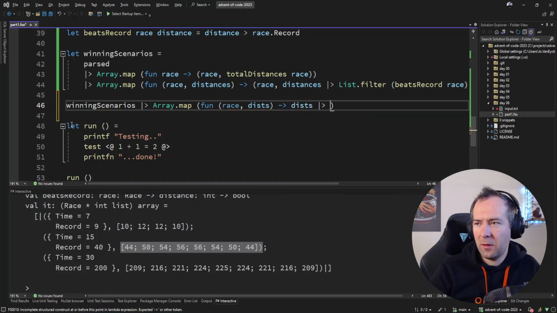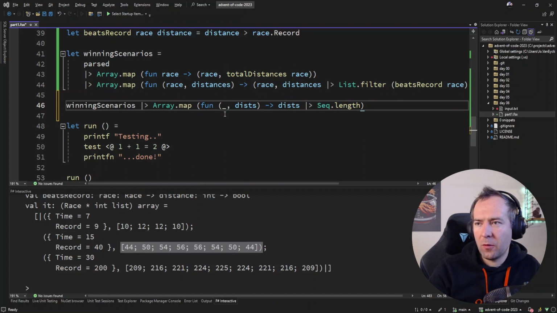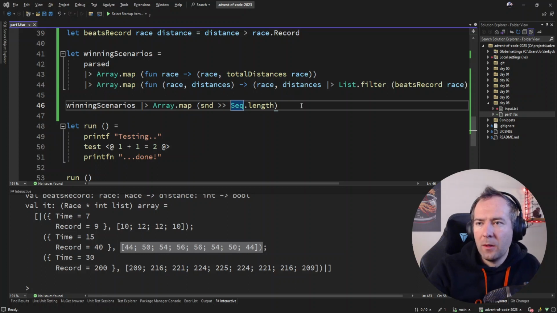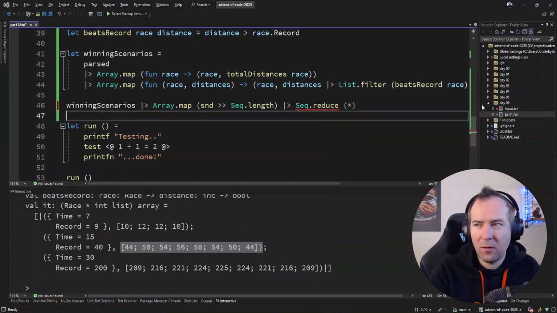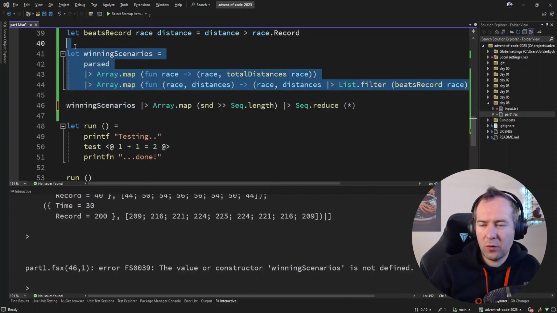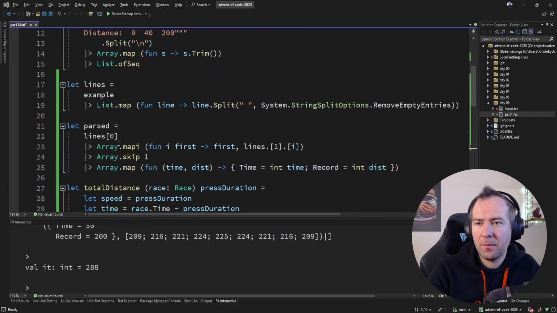Let's forget about races, we don't need them. Let's just map out to the length of the record-beating runs. So we can just do this, and we can multiply those. That's Seq.reduce, for example. It's a bit like a fold, but you don't give an initial state. You just assume that the first element in the list is the state, and you go over it. We need to send some more stuff to our interactive window, and there we go. 288 is what we want, and it's what we get. So maybe this should solve part 1 for us.